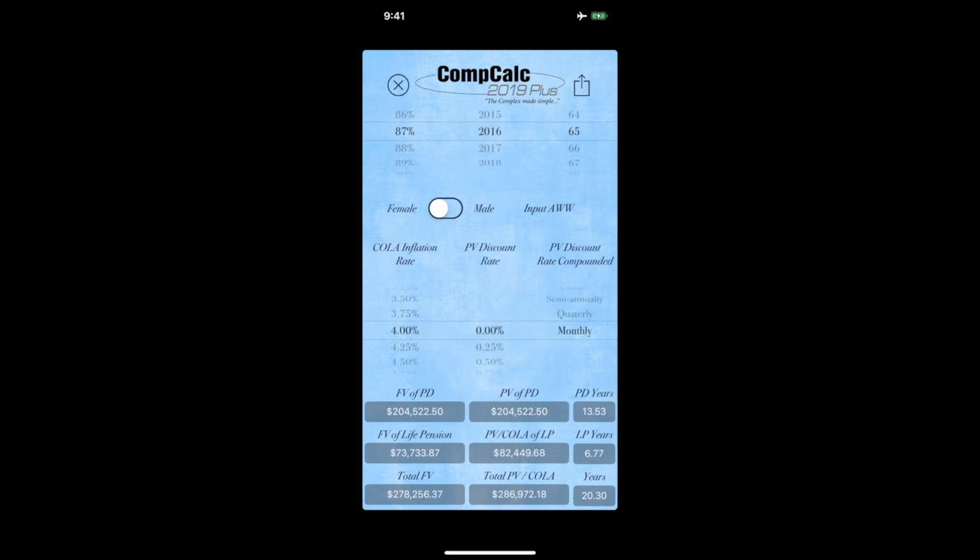That's why the COLA calculation isn't substantial when you look at these numbers for a 65-year-old person with a life expectancy of 20 years, where they're going to receive PD for 13.53 years. What's the total value of this case? The total value of this case is only $286,972. Now, you would think an 86% award would be higher than that, but it's because the applicant is only 65 years of age and only has a 20-year history, and essentially he's going to receive PD for almost all of that period of time.